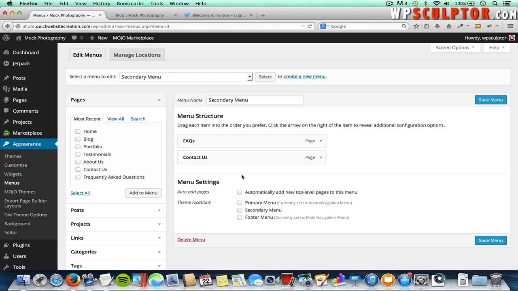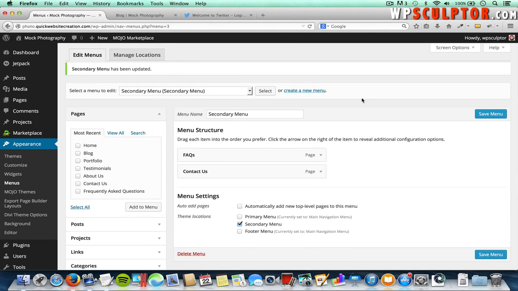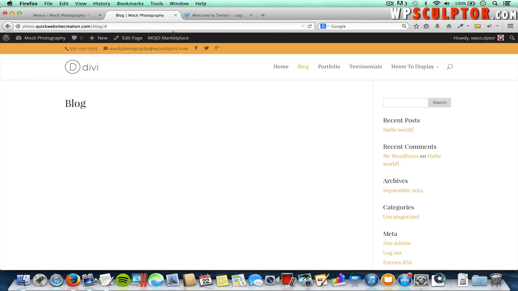And actually, let's go ahead and I'll just rearrange these just like that. And then I need to assign it. I've already got my main navigation menu that we've created assigned to the primary menu slot and to the footer menu slot, so I can put this one in the secondary menu slot. So that's what I'm going to do. Click on Save Menu, and the secondary menu is what's going to appear above our main navigation menu and to the far right. So if we go back and view the front end of our site and refresh, we now have our secondary menu items showing up, and when we click on these, they of course take us to our pages.